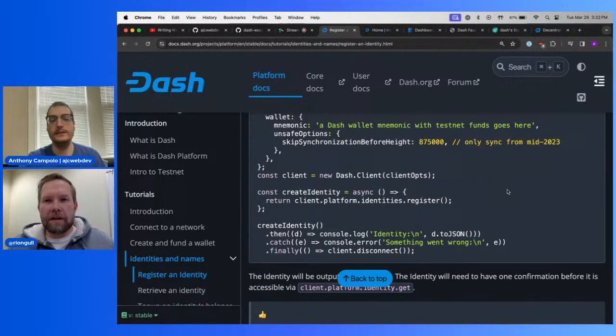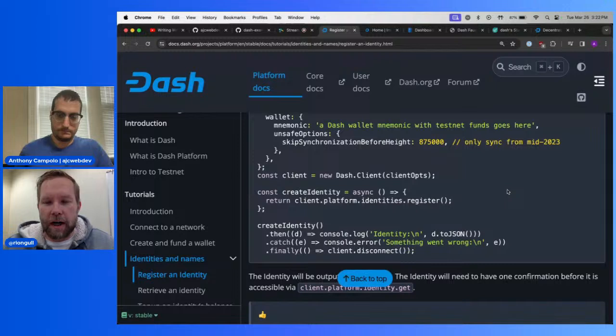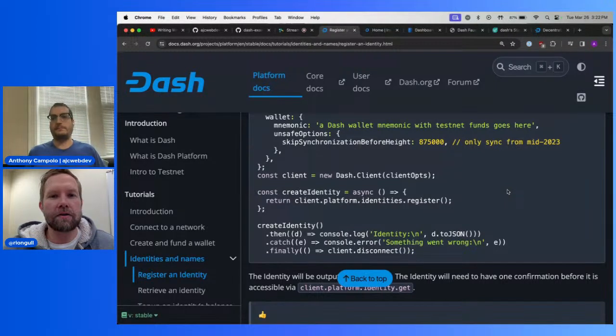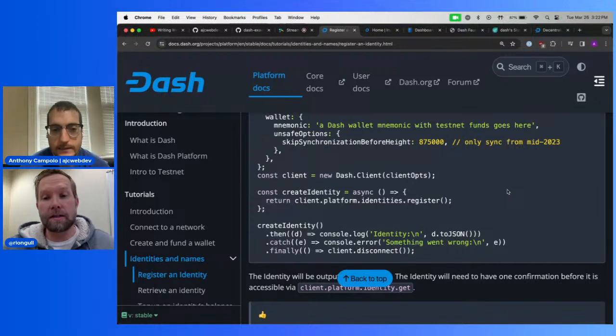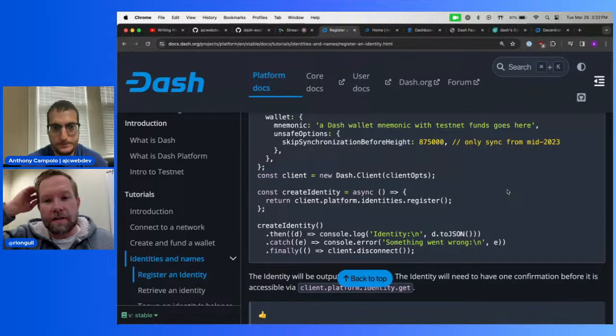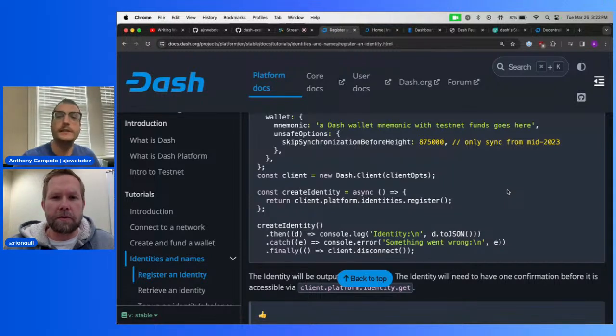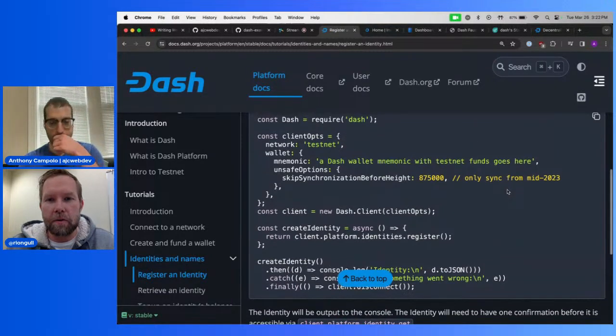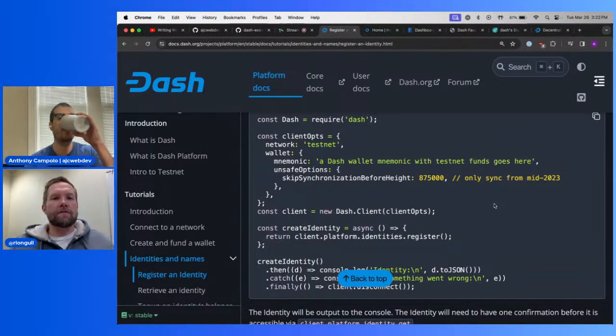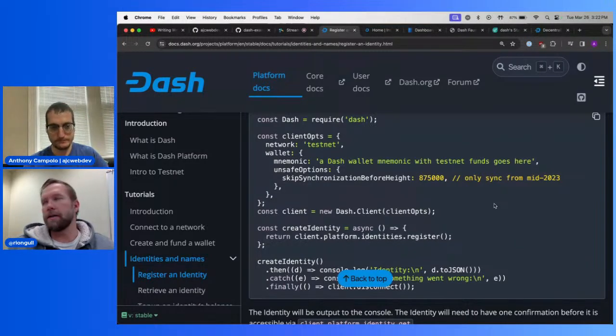Yeah. Okay. So at this point, we're now at the point where we've described the context, and we're trying to get the tutorial back to a working condition. There's been lots of changes for Dash Platform since this tutorial was originally written. So we're trying to get it to work again. And personally, my goal is that the docs always work in an absolute don't-make-me-think way.